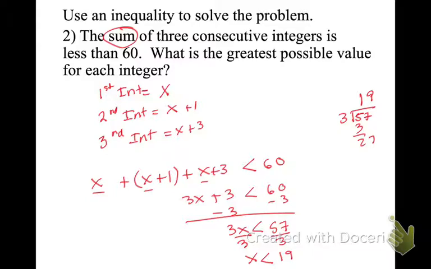Well, is x allowed to be 19? Because it says x has to be less than 19. So since it can't be 19, we go to the closest integer. An integer is a negative or positive whole number. So that means this is 18. This would have to be 19. Oh, this should be a 2, right? And this should be 20. Now let's see if Ms. Yamasaki's right.